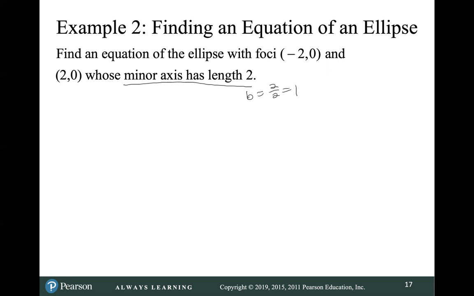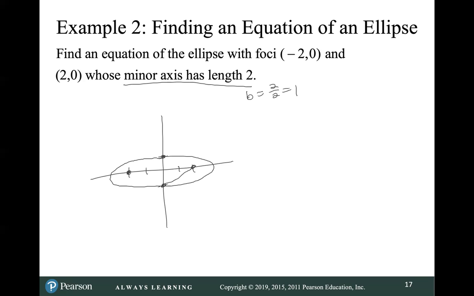Okay, so foci, again, we're looking at centered at 0, 0. We haven't introduced our translations yet. So if I have a foci at -2 and +2, comma 0, let me sketch that. I've got 2, -2, and a minor axis with a length of 2 all the way across. Okay, now our ellipse does not go through the foci, it goes around the foci. So this is what our ellipse will look like.